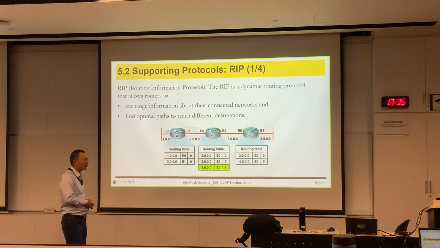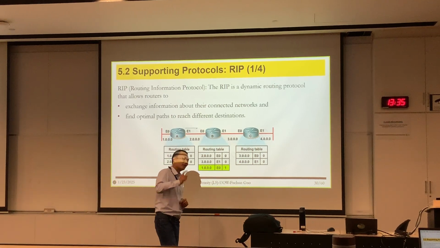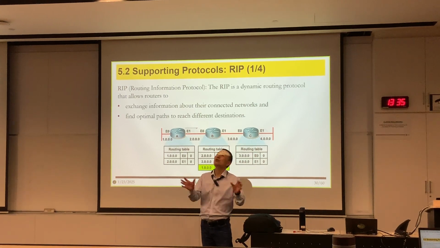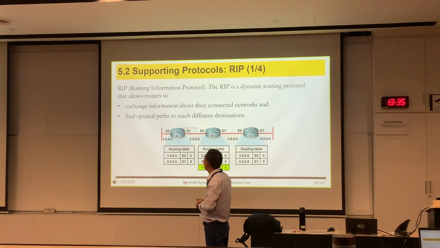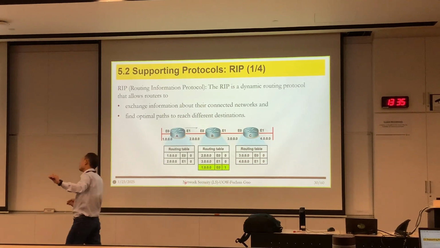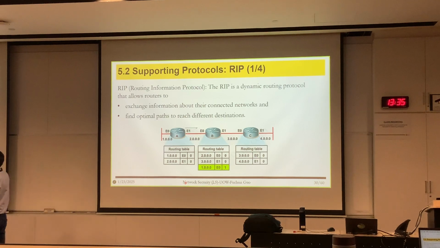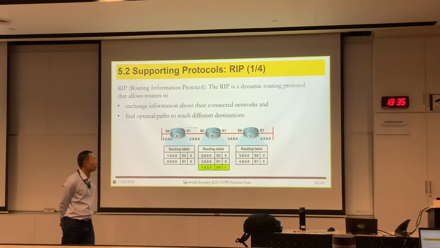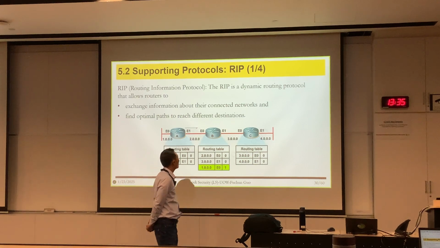This is something like, okay, hi Alice, can you tell me which persons you know, or which persons are sitting close to you? As long as I know who is sitting close to you, then if I want to talk to them, I can just pass the message to you and ask you to pass the message to the people sitting close. That's my signal. And also it tries to find the optimal cost to reach different destinations.